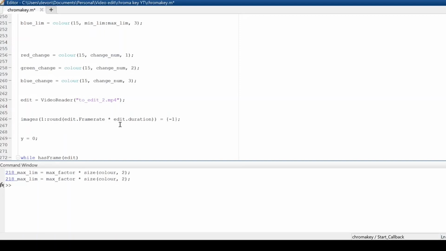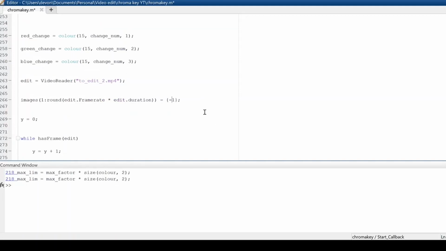Rounds, it's not going to be the exact number of images, really, is it? It's going to be rough, but basically what we're doing is we're storing it firstly to make sure that it's there. It's not going to slow it down later on when we actually come to inserting it into it, and I hope it works. I don't know. Just set it to a value of -1, just in case.